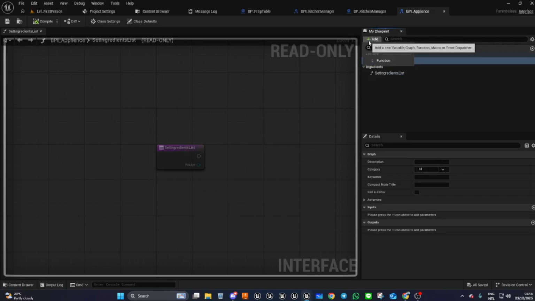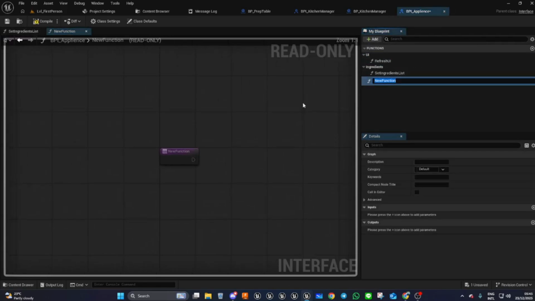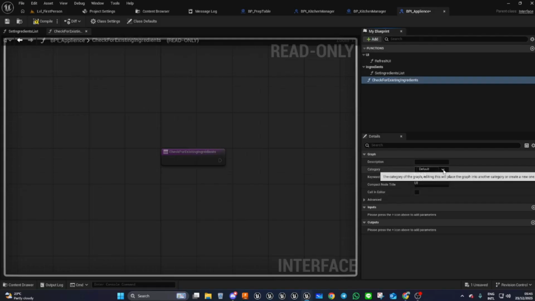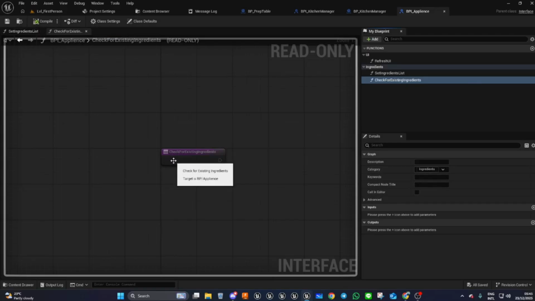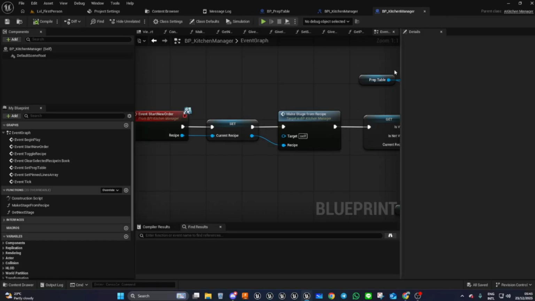So we're going to add a new function and call it check for existing ingredients. We can pop that in the ingredients category. Compile. There's no inputs, no outputs, nice and simple. We can go ahead and close that.